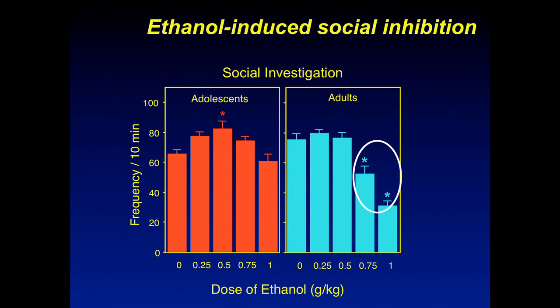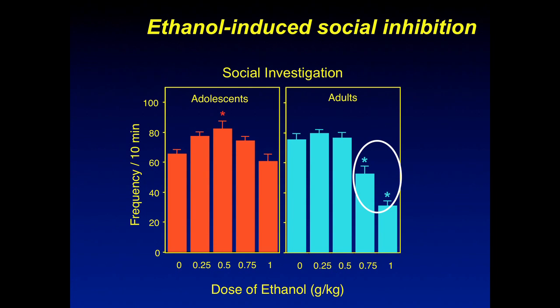But if you notice, as you go to higher doses, you get this social inhibition. Indeed, at high enough doses of alcohol, you start not seeing so much good social behavior. You can see that in bars as well. You have trouble interacting socially at the higher concentrations of alcohol. Adults are much more sensitive to that than adolescents. So this is an example. At the equivalent doses, adults and adolescents, you're not seeing the social impairment with the adolescents. If you give a high enough dose, you will.